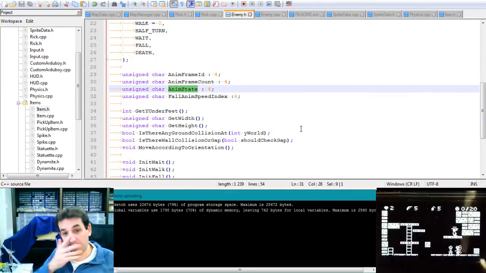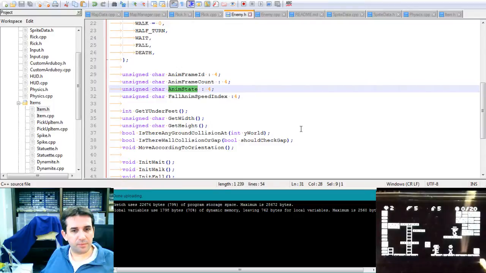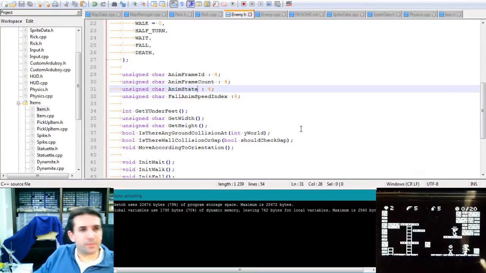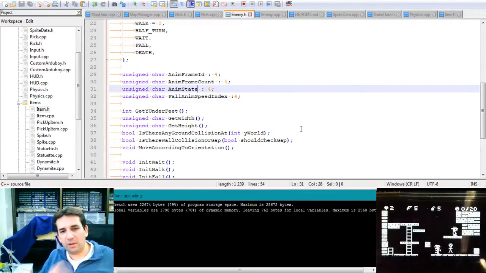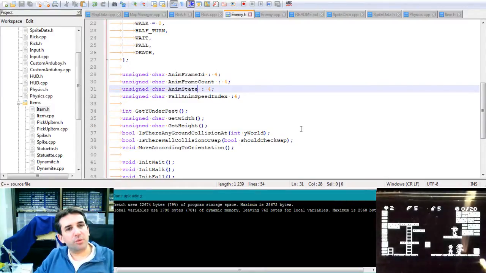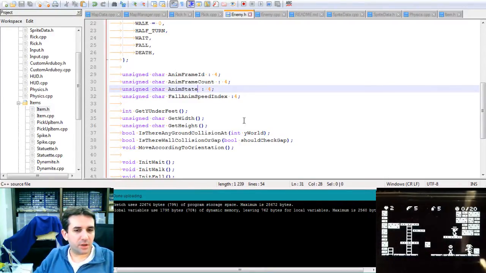And then we can create a function to tell me the state. So I think the most different AI is the skeleton, and the scorpion and the mummy are very similar.